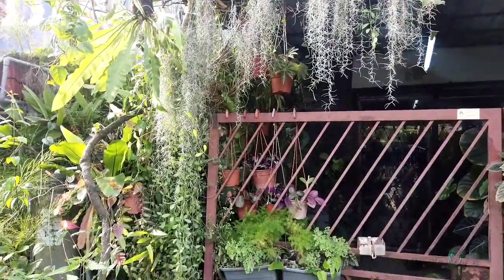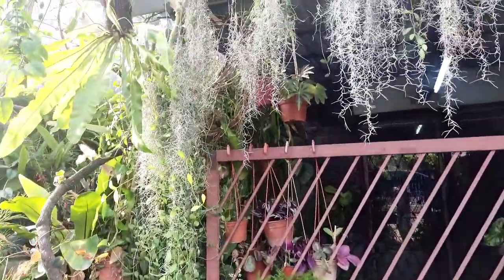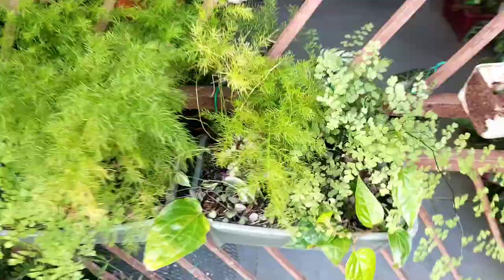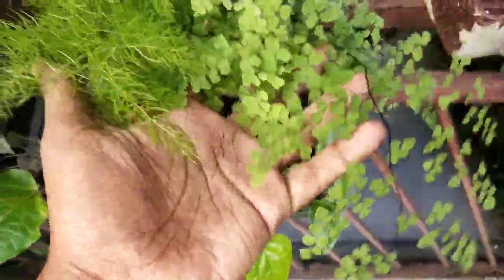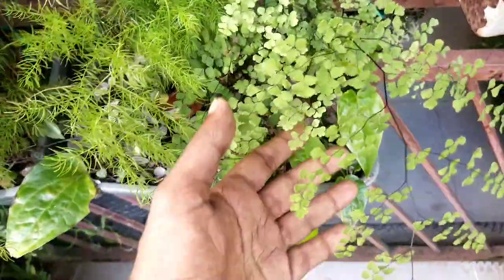Welcome again. This is my day one after the clearing of the mikans, and you can see over here how I have actually settled it. This is the evening time now. I just want to show you some of the updates. Okay, you can see over here that I have already reset them, and they're actually looking good now. I was a bit worried that it might burn out and dry, but basically it did not. So yeah, look at that.